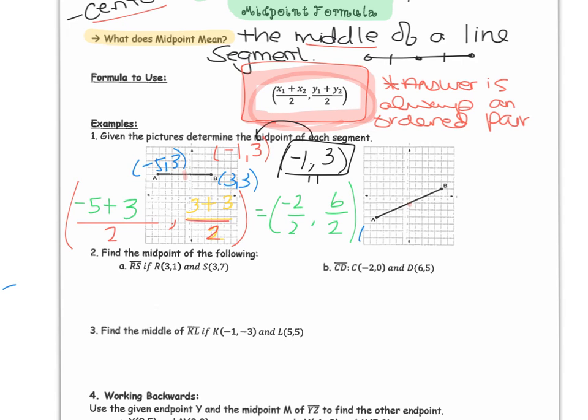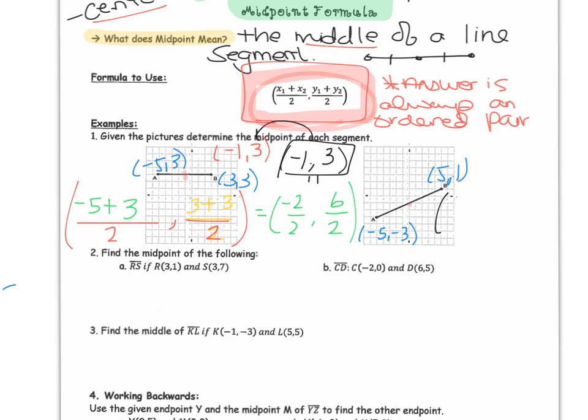So my A ordered pair is -5, -3. And my B ordered pair is 5, 1. It does not matter which x value is your first value and which x value is your second x value, as long as you keep it the same. So if this is the first x value I'm using, this is my first y value. If this is my first x value, that's going to be my first y value. So I just have to keep it the same.